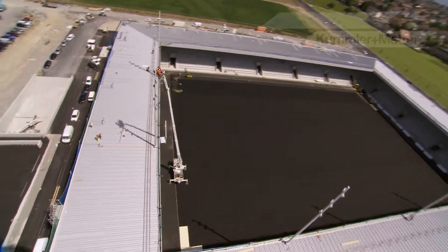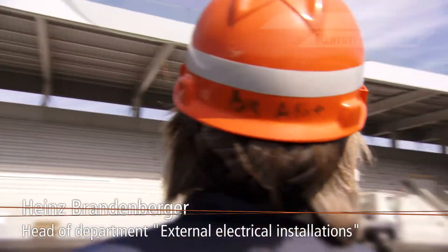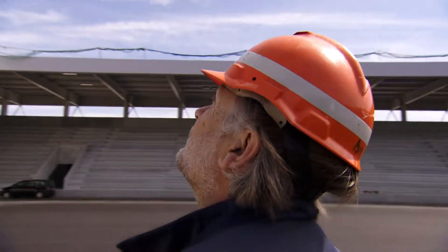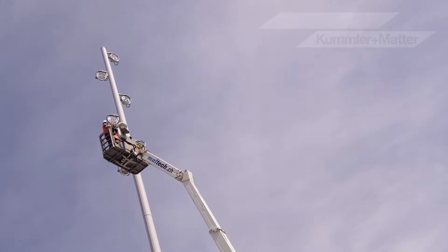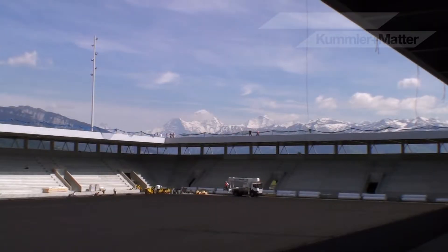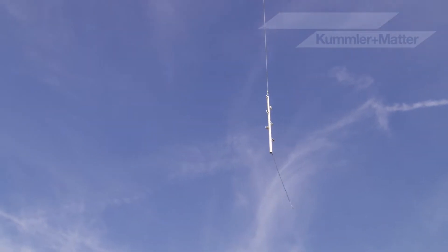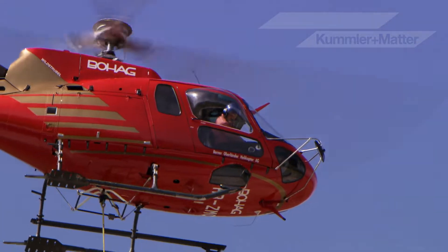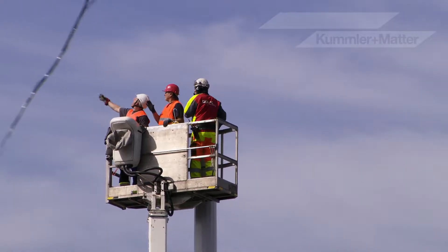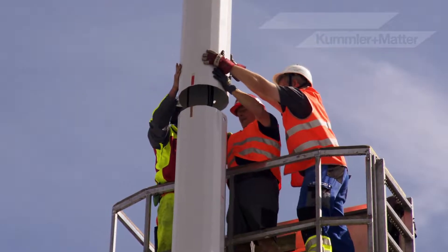We see ourselves as assembly engineers. We do everything from connecting a hairdryer in a public swimming pool facility to building a 5-megawatt stage construction for a Rolling Stones concert. We offer single-source solutions — the engineering, the construction work and maintenance, of course. That way we can guarantee that everything works perfectly. And the customers know this.